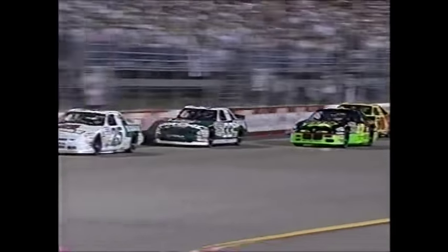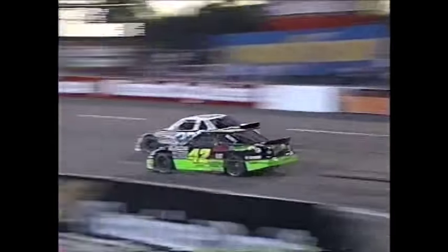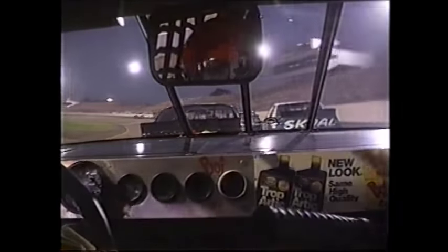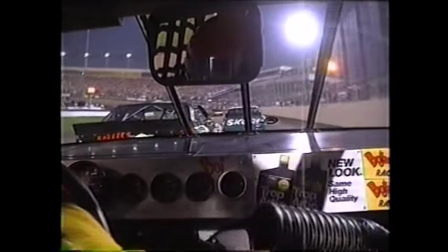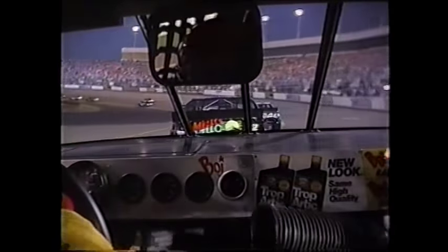Scoot down the back straightaway, looking back at the ninth position battle. Here's Kyle Petty taking that inside line away from Gant, but we've seen people be able to run off that. So I see Gant pull him off the Rick Cope car, and you see Gant just squirt away from Kyle up off that corner.